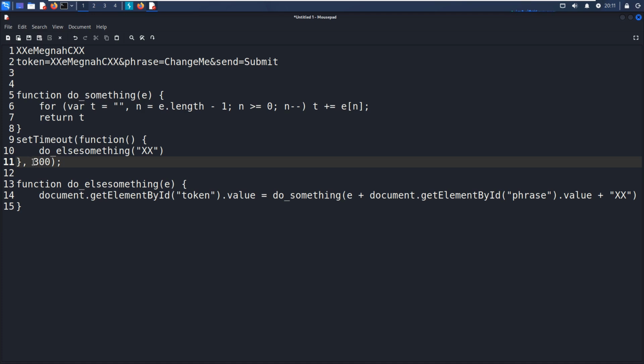So I think this was the reason why we got the same token earlier, because I sent the request immediately without waiting.